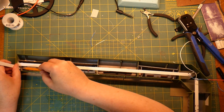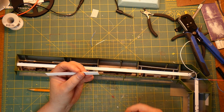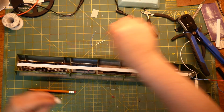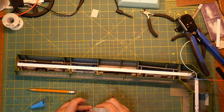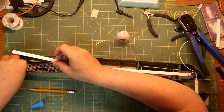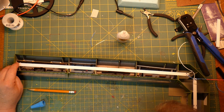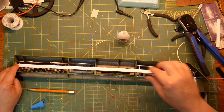Take my pencil, right there, and we're just going to clip that off. Like that. And then I'm going to glue this. I'm going to use CA glue on that. I'm just going to put a little CA on the bottom here. And we're going to slip this right down in here. And then that will sit right on top of there like that. Alright. And then we're going to use CA to glue all the rest of this into place.